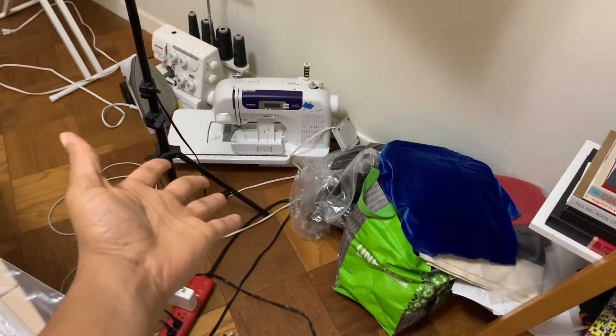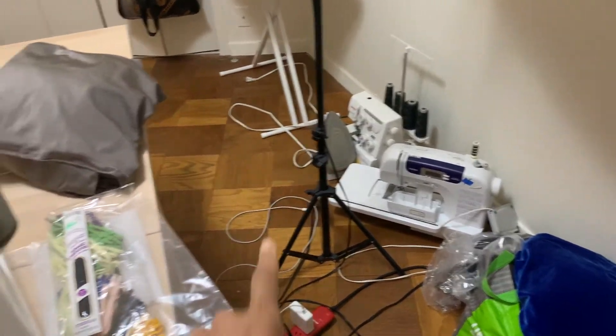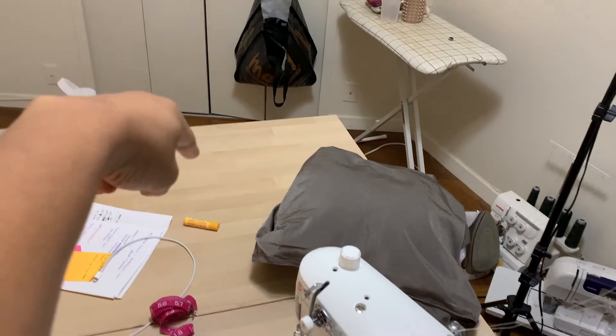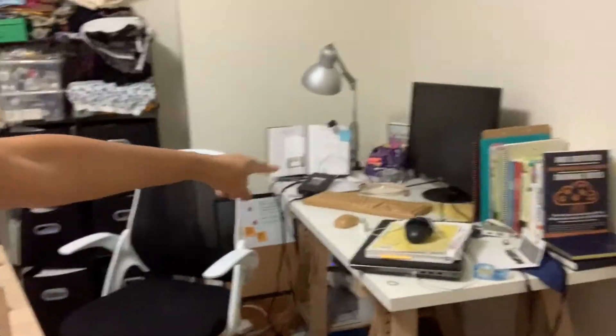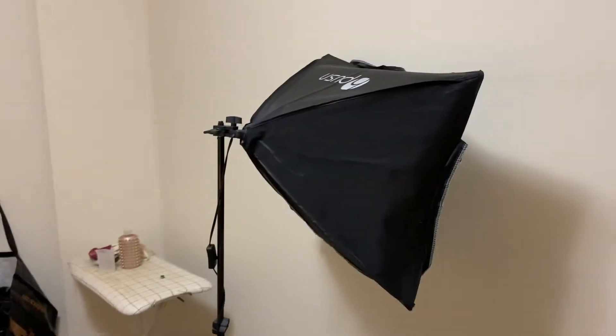There's more fabric, and my other sewing machines are on the floor. My iron is on the floor right now because sometimes I work from home right here and the iron ends up in the shot. I usually work from the corner of this table — it's a bit weird but I can see the window and get good lighting for Zoom calls.